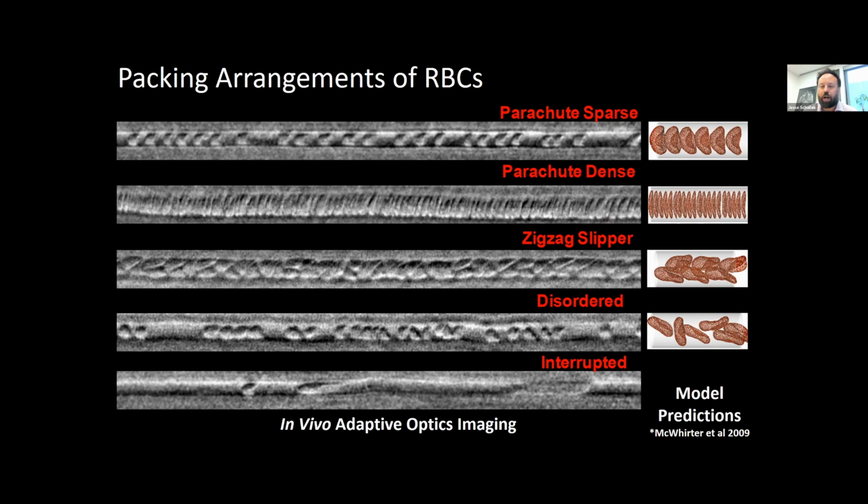But the panel that you see at right shows us that we can actually image the motion of these blood cells and that the packing density actually conforms to mathematical models which simulate the lowest energy state of the packing of these erythrocytes inside the vascular system. So let's return back to that interrupted flow that we see at the bottom. It's very difficult to interpret what's going on in that image.